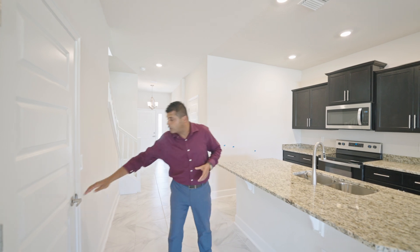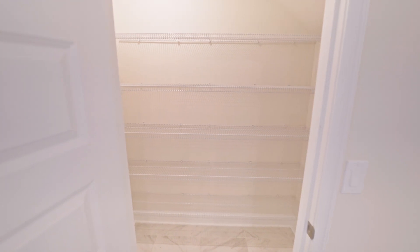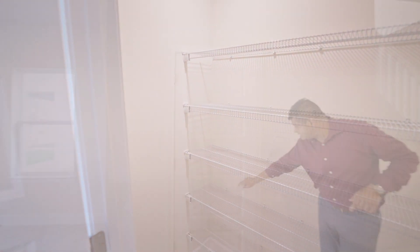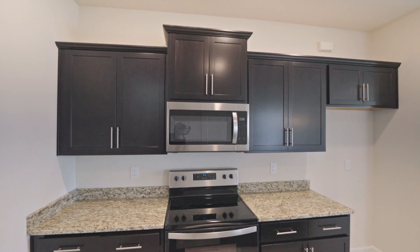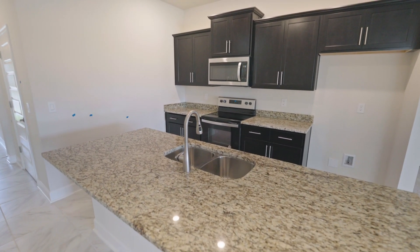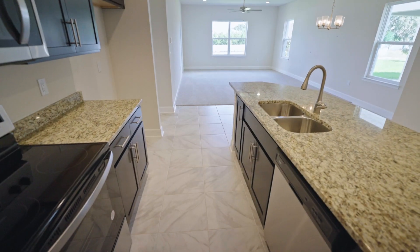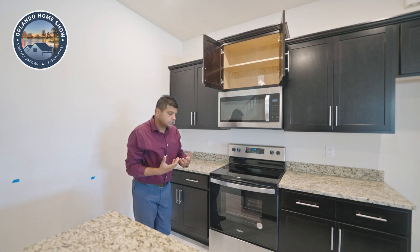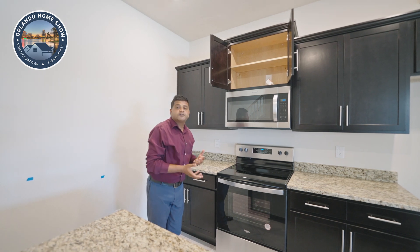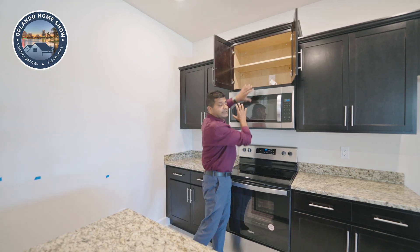Over here is your pantry, which is really nice — it's right across from your kitchen and underneath the cavity of the staircase. You have a really nice granite countertop, and look at the cabinets: espresso color with really nice handles. This is the microwave and range hood that you get, and a Whirlpool dishwasher with a 50-50 sink. I'm not a huge fan of the range not being vented out — especially if you cook with a lot of spices — but that's a personal choice, and if building from scratch you can address that.